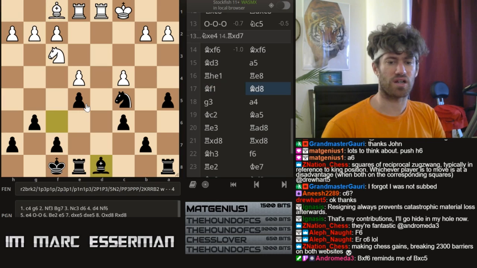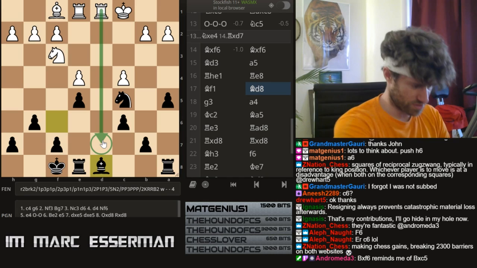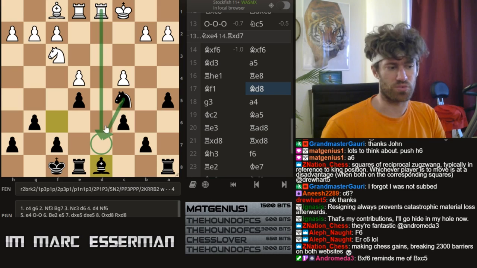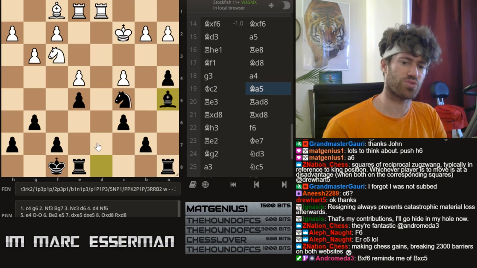There's no penetration on this file, as Botvinnik said. An open file is only useful if the rooks can use it, but here this rook cannot use the file because the knight guards the only entry point, and the rook on d6 is not doing anything. So this rook is not really so useful on d1 after all, is it? So g3, a4. And you see he keeps improving his position, and white's position just keeps falling apart.